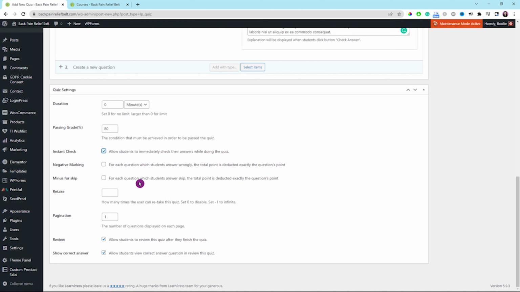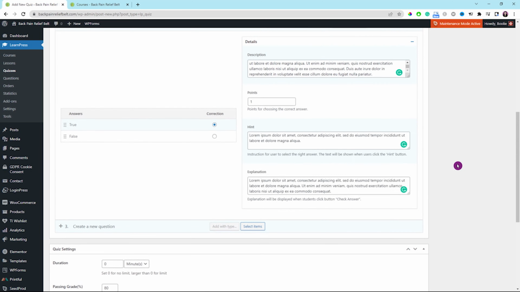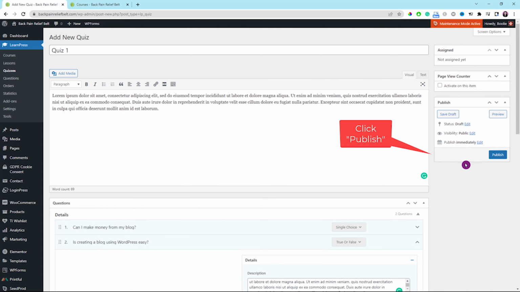And as for the retake box right there, you could set -1 so the students can retake the test as many times as they want, or whatever, it's up to you, and just leave the rest of the settings the same. Once everything looks good, just scroll up to click the publish button.